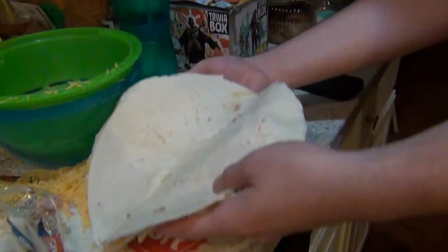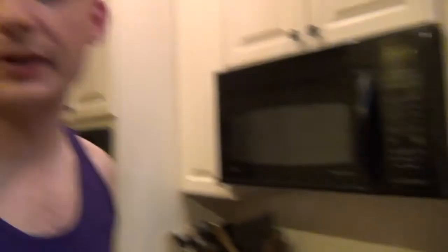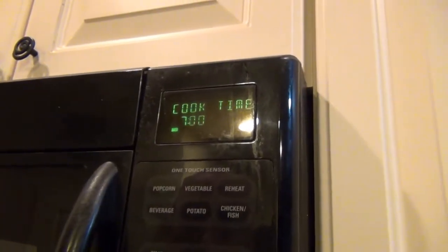All right, so we've got our quesadilla now. And usually you put this in a traditional Pueblo-style oven. But we have a microwave today, and that's our best bet. So you just stick that right in there. You don't want to put any plates on it — that really messes up everything. I don't really know how long this is gonna take, so... Oh, that's not what we want at all. Let's go with... Perfect.